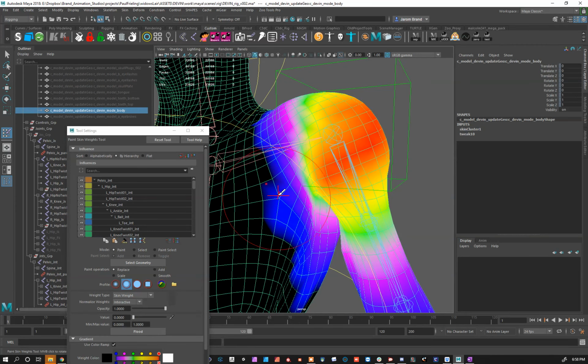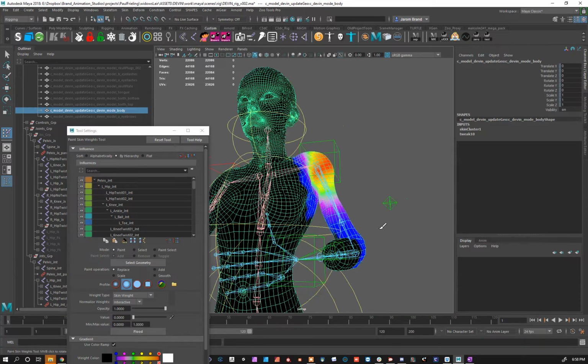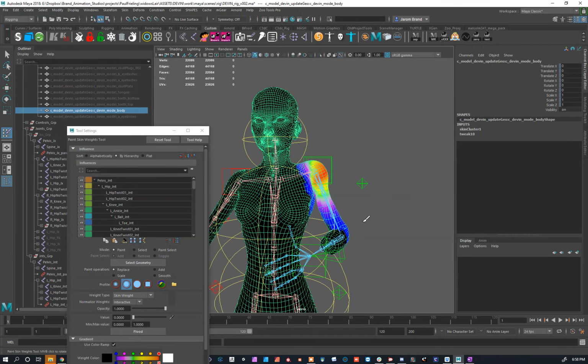Is this intended to be a game rig or a more film centric? This is going to be used for a short film. So right now it is fairly simple, but this particular rig setup I've used for both games and for feature films. Obviously, for feature films you add correctives, other deformers and other things on top of it. But this is usually what I use as the base of the rig.